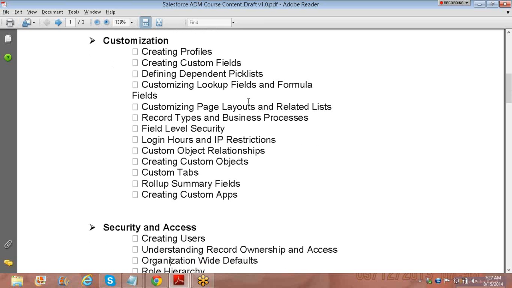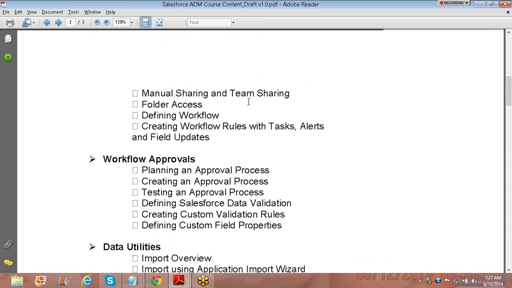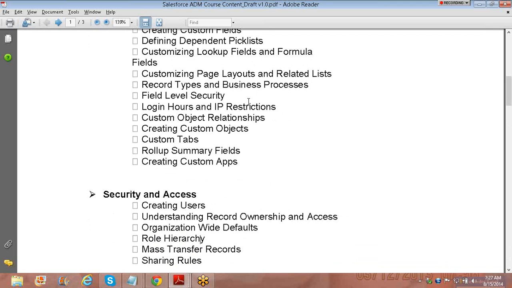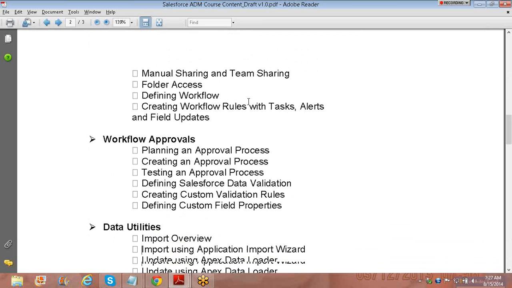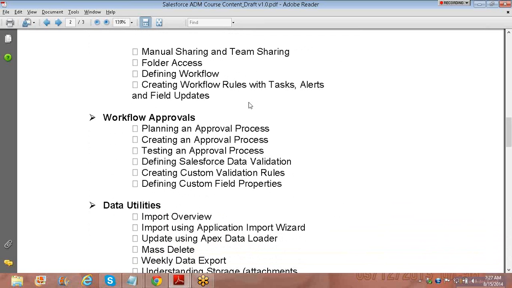And the security access: as I said, the security and access controls the visibility of records as well as the showing of the respective views on the screen. And workflows is a kind of process by which the business can automate the entire process. For example, if a customer is ordering something, the sales agent will create an order, but that order needs to be approved by the immediate manager. In this case, we can automate the entire thing through the approval process. Once the order record is created, it will be submitted to the manager for review, to finalize the quote or the price, everything.